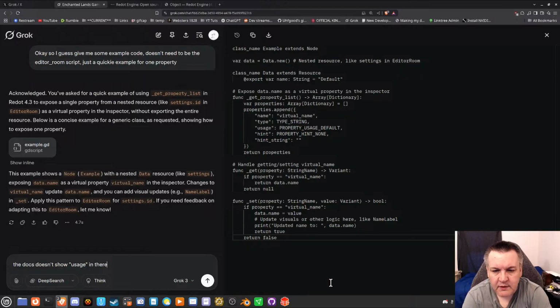Okay, so expose data name as a property. Return data.name. I see.